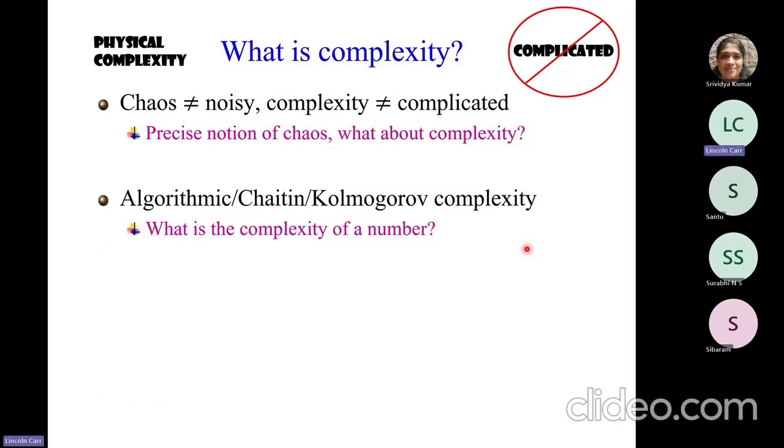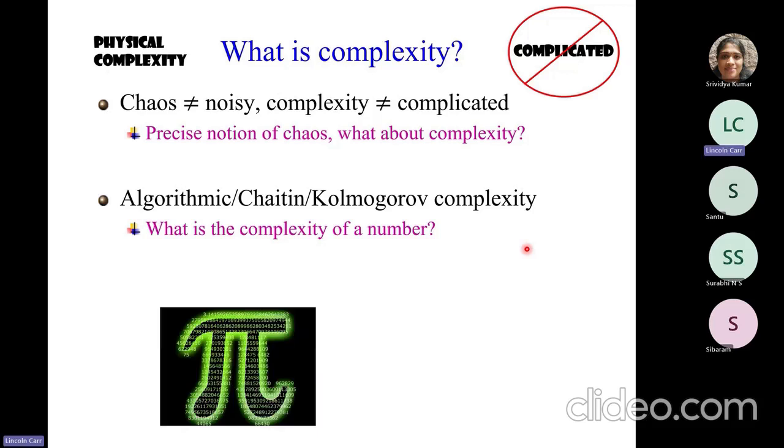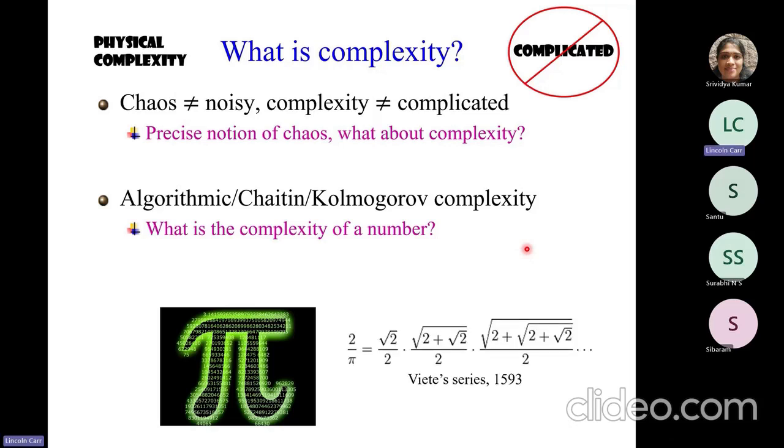Two separate ideas. Now, commonly when people talk about complexity in physics, they discuss algorithmic complexity, or Kolmogorov complexity. I'm going to illustrate that with the idea of the complexity of a number. For example, if you look at pi, there are many digits, a sequence of digits that goes on forever. You need all the digits to talk about pi, and there are people who memorize these digits and have 500 digits in their head. But actually that's not really true.